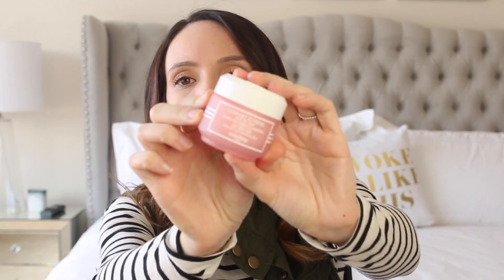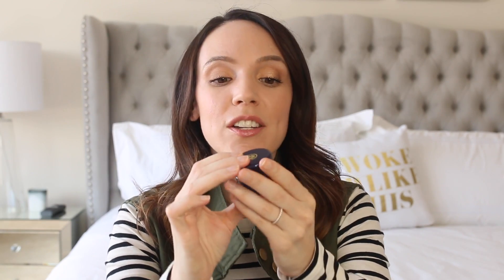Another great daytime moisturizer that really helps to comfort my skin, especially if it's very cold out, is the Sisley Comfort Extreme Face Cream. This is really nice and if I need just a little bit of a richer cream for the day, that's beautiful. The Tatcha Soothing Triple Recovery Cream has indigo in it, and indigo is very healing. I like this at night or even more as a spot treatment and it really helps to heal any parts of the skin that just need a little bit more healing.